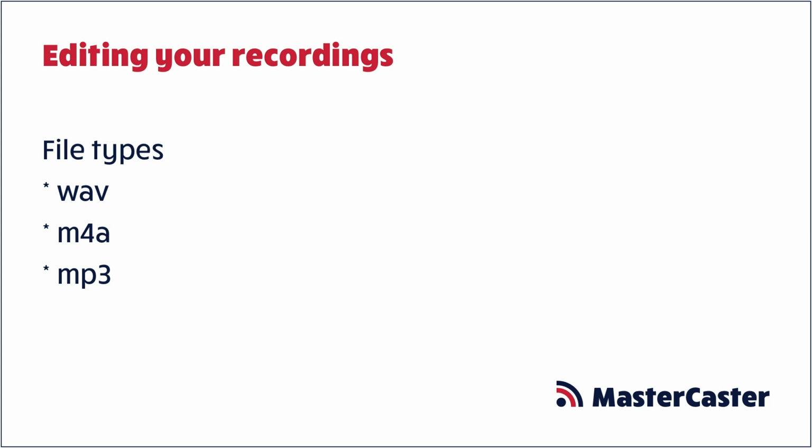Firstly, let's spend a moment understanding the different file types you might have. I won't spend a lot of time on this. There are plenty of expert websites that outline the various file types and their technical characteristics. This section will just help us to know the difference between the file types as we move through the editing process. The first file type is the WAV file, a file that will have WAV as its file name extension.